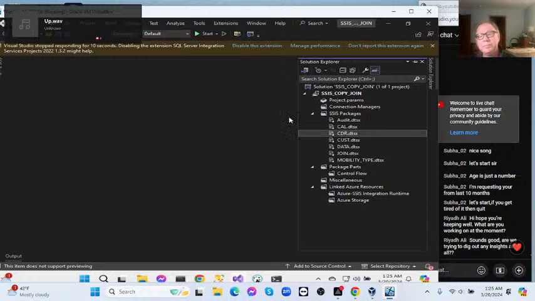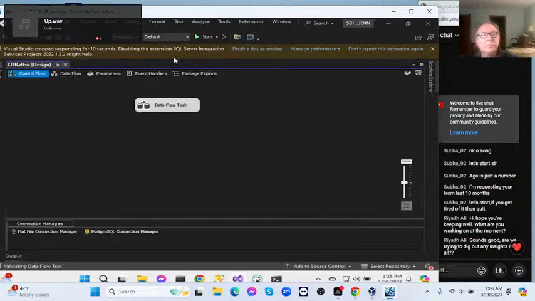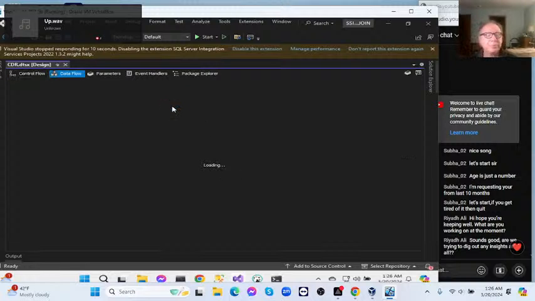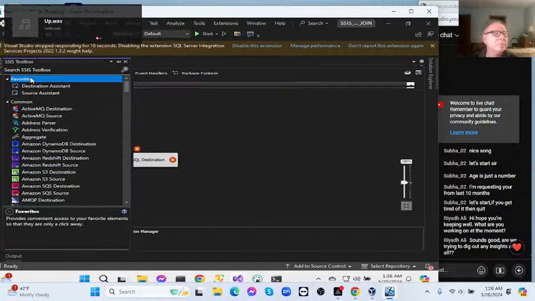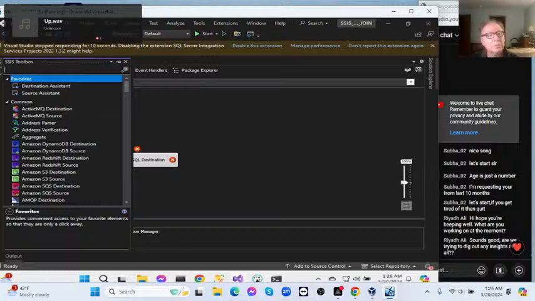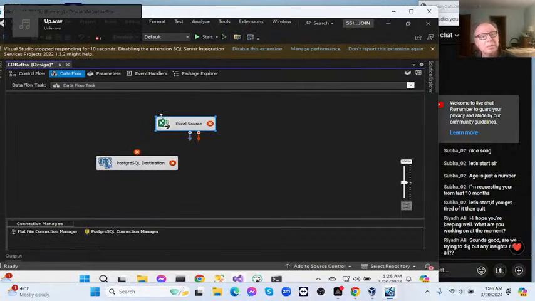Let's open up our sheet here. Flow chart, data flow. We're going to change our source up here from flat file to Excel, although flat file would probably load quicker, but I don't feel like doing it.